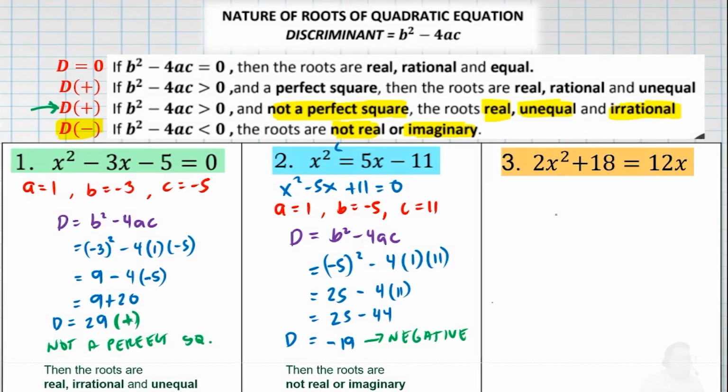So last example will be this one. So first, I think we have to transform it into a standard form so we can identify the values of a, b, and c. So, the standard form of this one will be equal to 2x squared. Lagay ko lang dito si plus 18. And I think lalagay natin sa gitna si 12 para standard form yung itsura niya. But this time, we have to make it negative 12x. Yan, kasi dito ay positive siya. Pag nilipat sa kabila, negative. So, isusulat natin will be equal to 0.